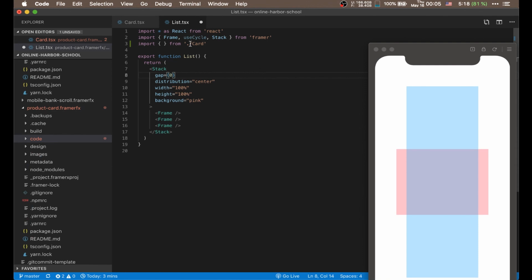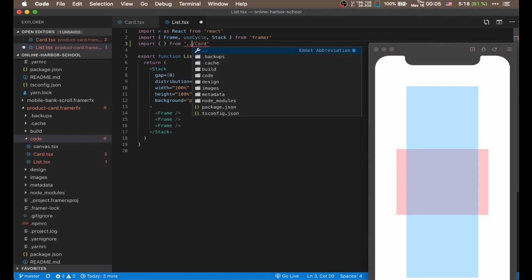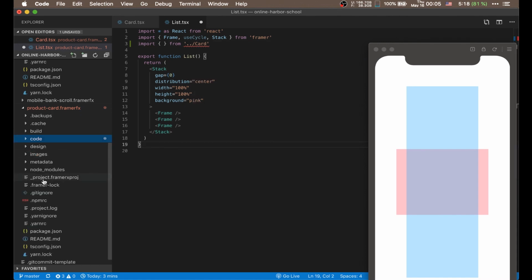So you can use this slash. If you want to find a file at the same level as this one, you can add another slash. If files are under another directory or another level, you can use this dot syntax to find a file at the upper level. If the file is over here, you can use the dot syntax to find the file. I am importing this card. Don't forget this bracket. And change this one like this.